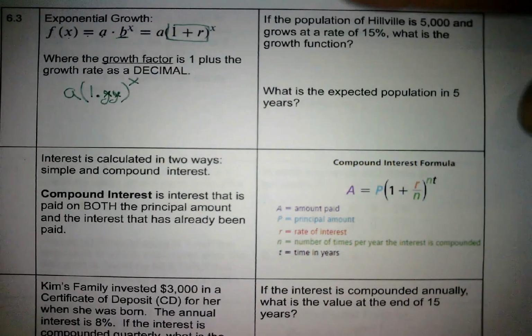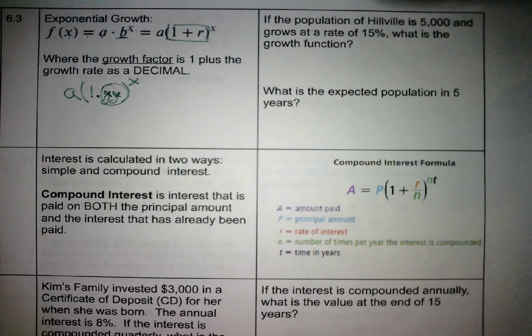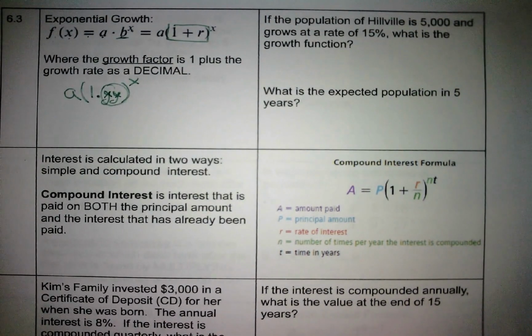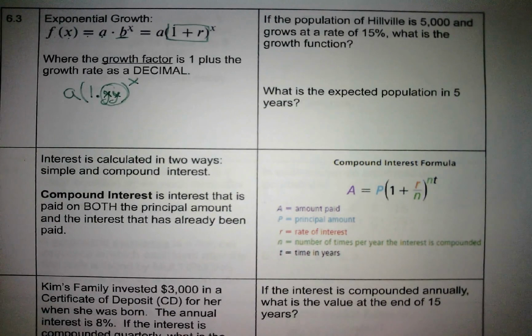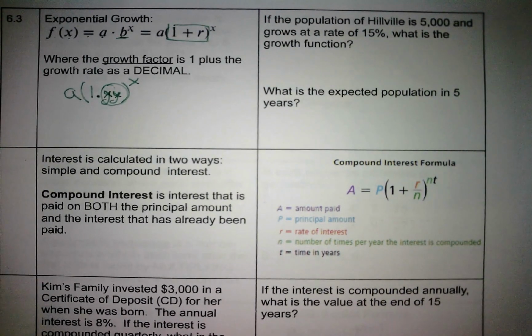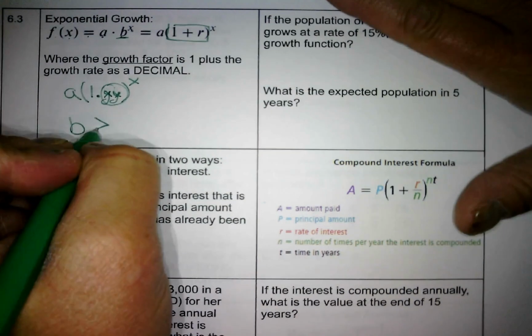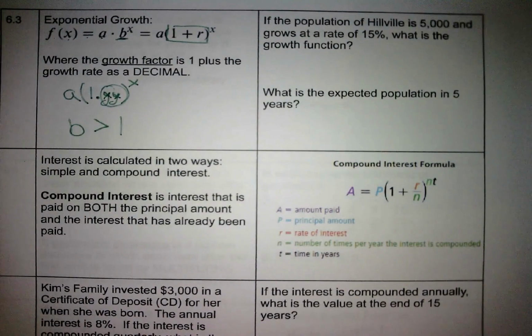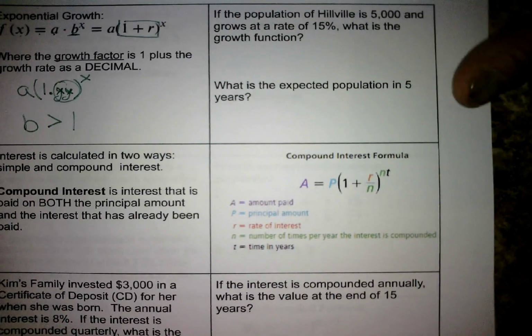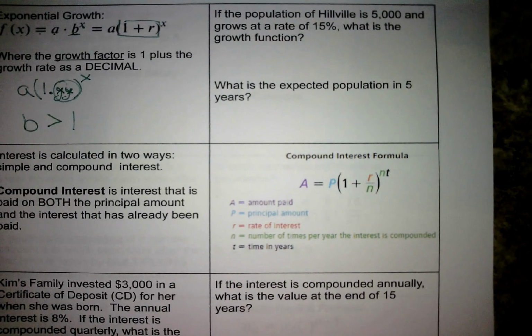I guess I can make those y's or something. I'm just trying to say that it's going to be 1 point something, or 2 point something, or 3 point something, whatever. It's going to be greater than the number 1. So b is bigger than the number 1. Let's try a problem of exponential growth, and we can do exponential decay as well, which we're going to work on in just a few minutes.